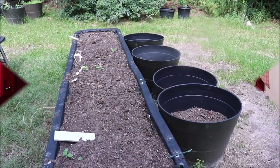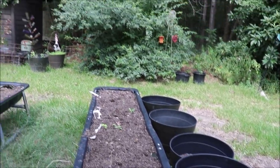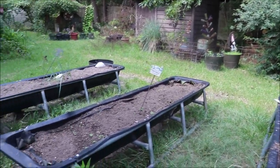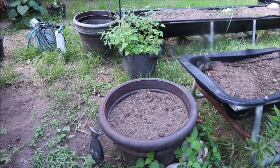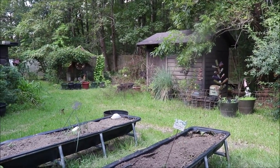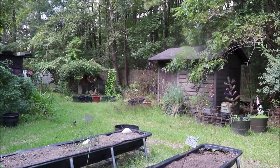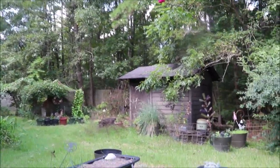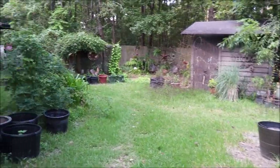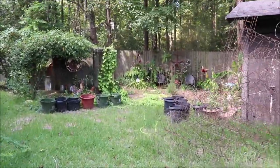I've got everything pulled out of my beds, and my tomato plants are out of my pots, and my tomato cages are out there waiting to be put in their proper place. I have all my little beds emptied and all of my pots emptied. I have a bunch of pots over there, out there by the chicken pen, I've got those emptied. And I'm fixing to walk out there and let the chickens out, so I'll take y'all out there with me. We're just going to kind of walk along and do whatever out here today. And then we're going to go down and look at both gardens and see what's going on down there.